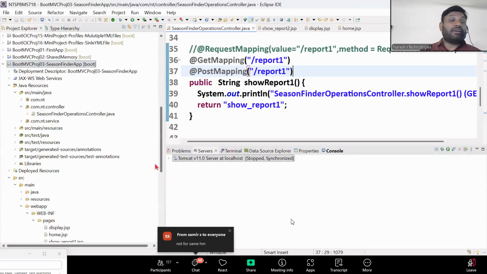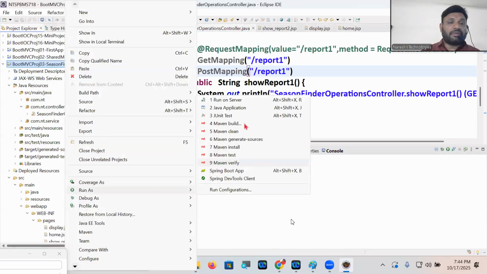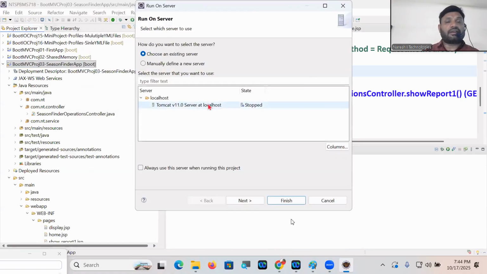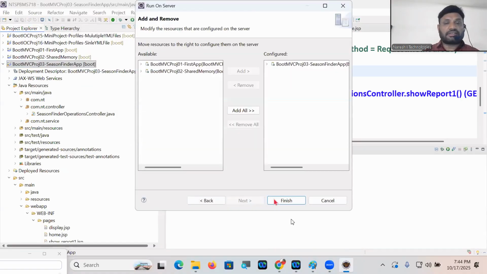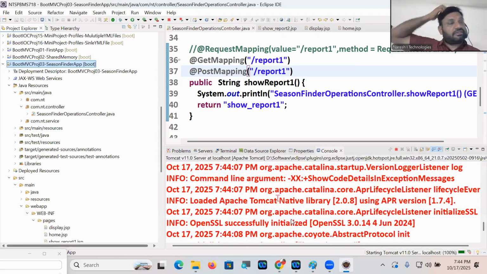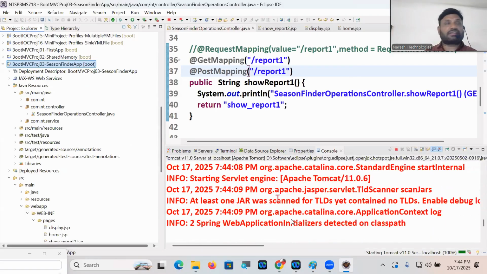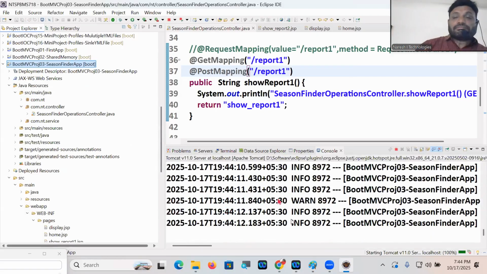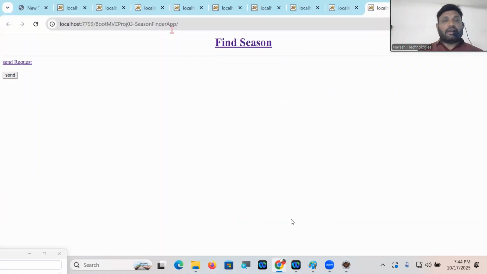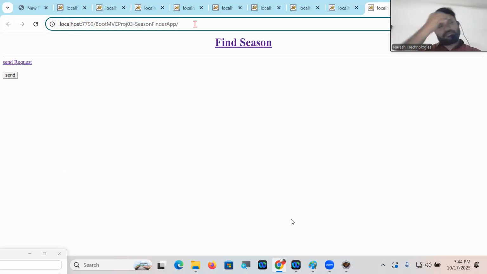According to our analysis, what will be taken? The first one will be taken. Right click, run on server, next, save, finish. Tell me, where is the story?